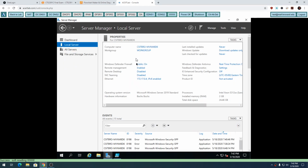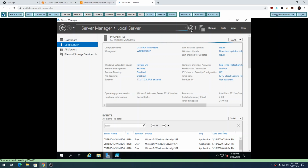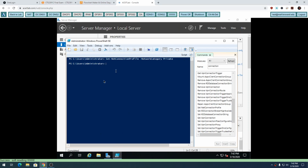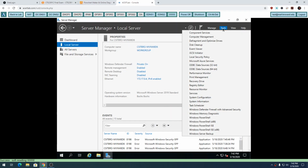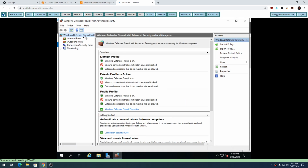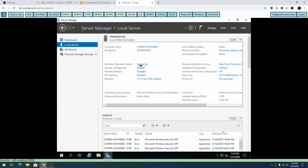So I'm going to minimize this, go back here and hit refresh. And now it's private. I had to do that because I missed that flyout. Again, set network connection, the network category is private. All it does is, when I go into Windows Defender Firewall with Advanced Security, by default, the firewall has three profiles: a domain profile, where your firewall is relaxed; a private profile for either a work environment or a home environment that's not joined to the domain. Again, the firewall is relaxed; or a public profile where the firewall is not relaxed at all. Everything is locked down. So when I said private, I'm using that private firewall profile.